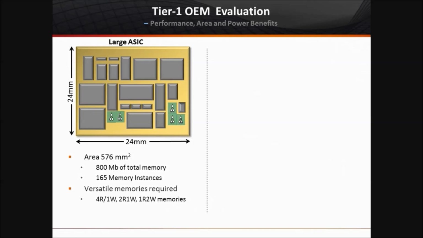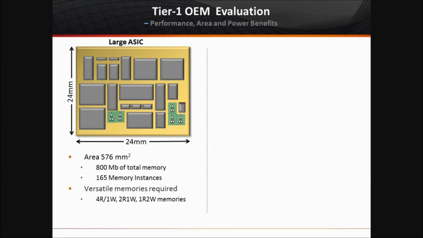Before I conclude, I'll end with an example to show you some of the ramifications of this approach. What's shown here is an example from one of our customer evaluations. This was from a large vendor in the communication sector. They had a chip that was almost 24 by 24 when they did an RFQ. This chip had almost 800 megabits of memory, more than 165 unique instances of memory on the chip. And they wanted a few multiports, 4 reads to do lookup tables, 1 read and 2 write to do data path buffers, and a bunch of other requirements.